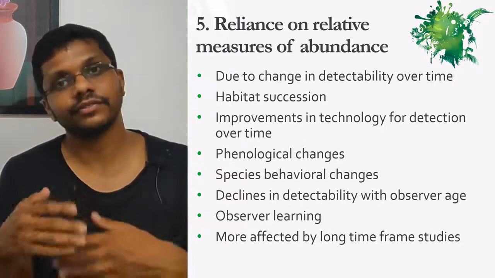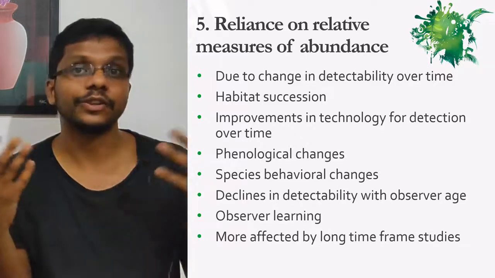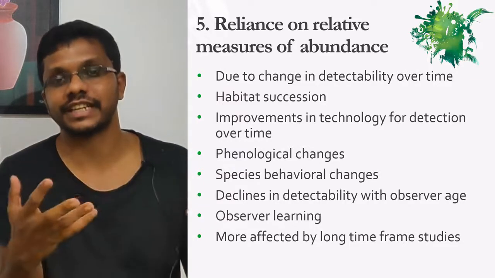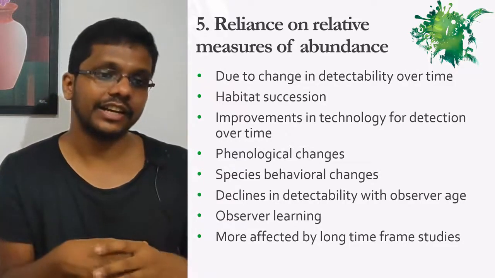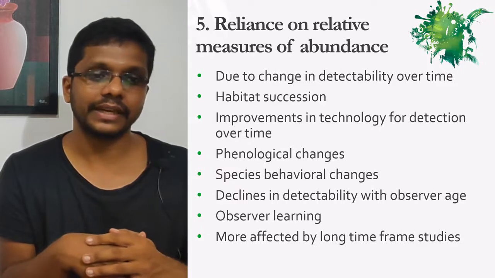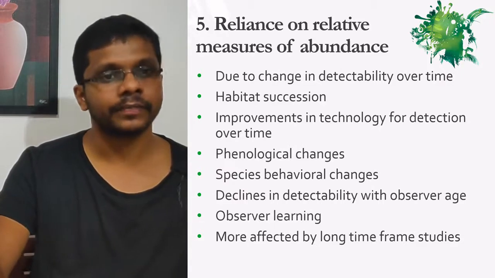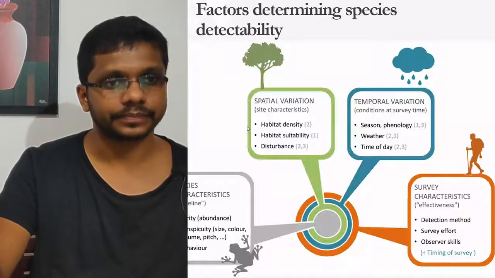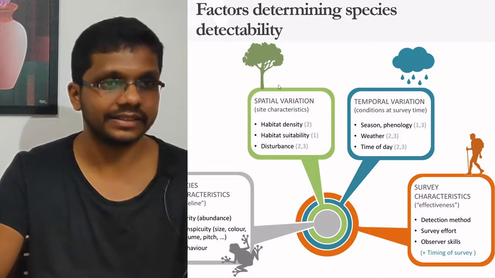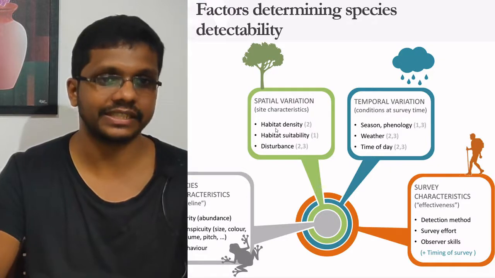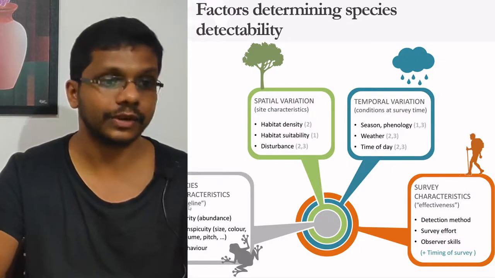Another thing is observer learning. Once we are surveying for a very long time, the observers will know how to find the organism more efficiently. So the data will change. It's more affected in long-term studies rather than short time frame studies. So these represent the different factors which affect the detectability of the organism.